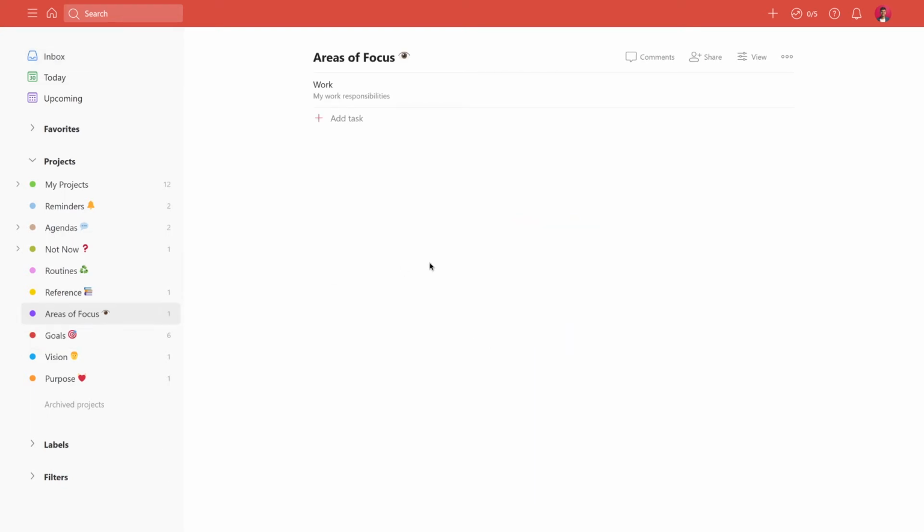So here's where you define the various areas of your life that you hold some sort of responsibility for. And here I already added one. But if you notice one thing in particular, there is no way to complete this item. And this is a very cool feature that Todoist has, which I use for anything like this, where I mostly just want to store information.